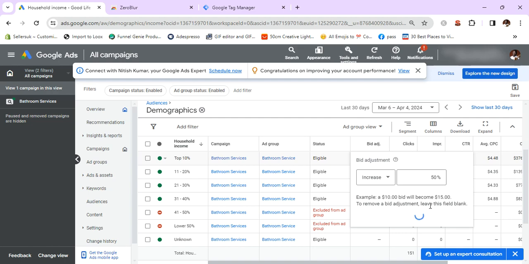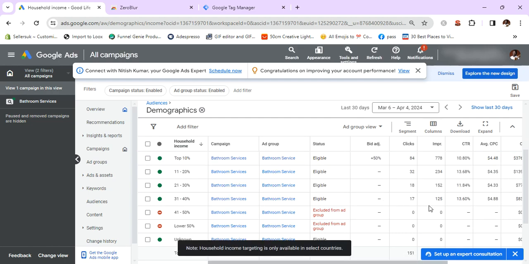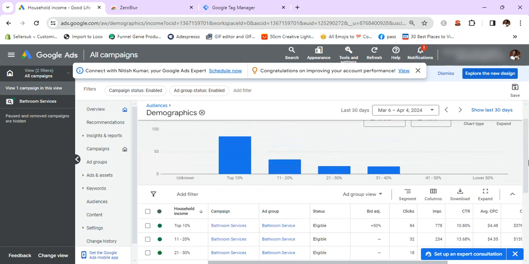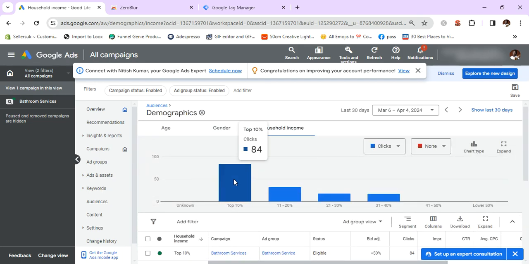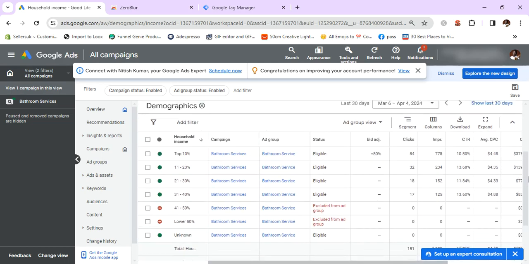I want to bid more for those that are in the top 10%, so that I can show more to this group, because we know from past experience that these prospects are more likely to buy our products or services, especially high ticket ones, like for example roofers, home improvement needs like kitchen remodeling, bedroom remodeling, and what have you, right? And I'll be leaving the top 10%, right? And I can bid more on this prospect.